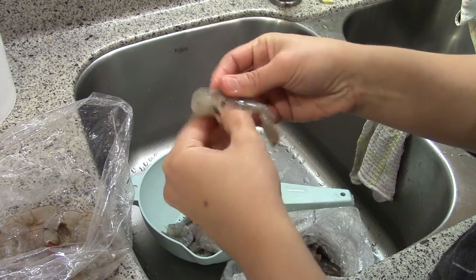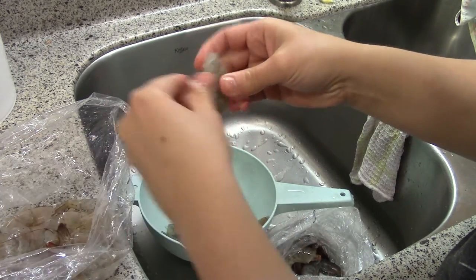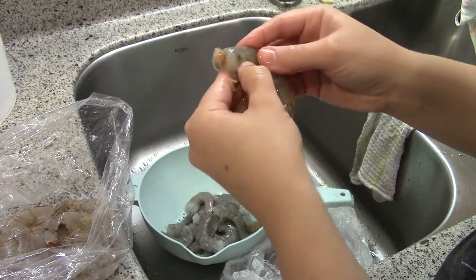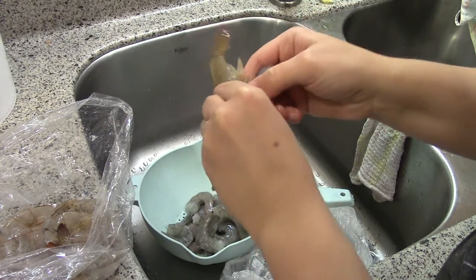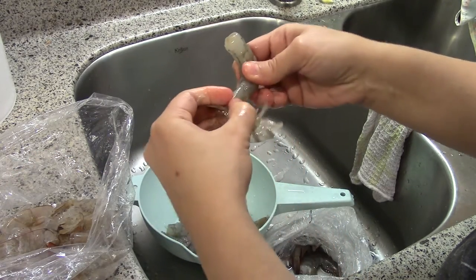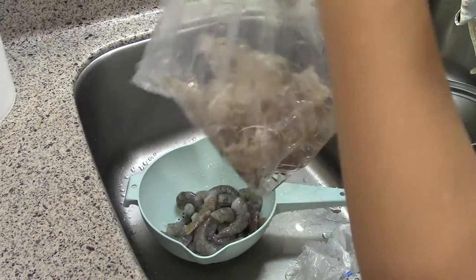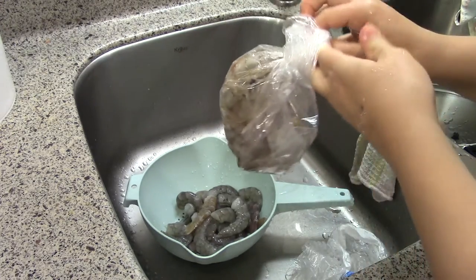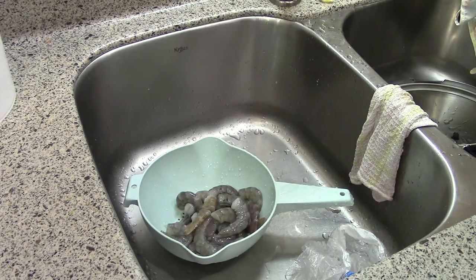The last thing I'm going to work on this week is cleaning some shrimp. I almost always get the shell-on shrimp because they're cheaper that way. So I'm just going to remove all of the shells — just pull the legs off the bottom, then peel the shell back, and then pop the tail off the end. As long as your shrimp are fresh they should peel really easily. Once I have all of my shrimp peeled I'm just going to collect all the shrimp shells and keep them in the freezer. When I have three or four bundles this size I'll go ahead and make some stock out of them — it's really good for gumbo or any sort of seafood soup or stew.